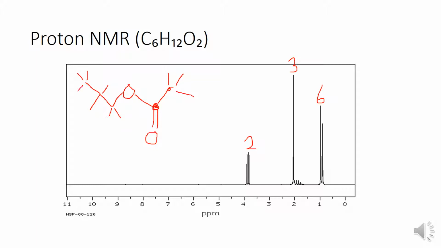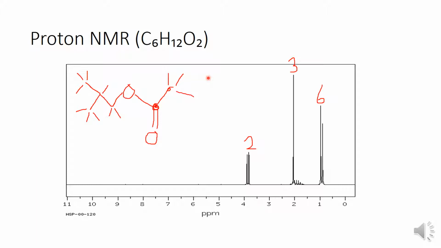2 and 3. So, in total, we should have 12. So, 1, 2, 3, 4, 5, 6, 7, 8, 9, 10, 11, 12. So we've satisfied all of the atoms in our molecule now. Now we can identify if we have the correct structure itself by looking at the integration numbers and our proton NMR chart for number of peaks and such.